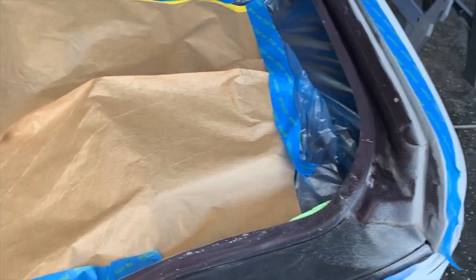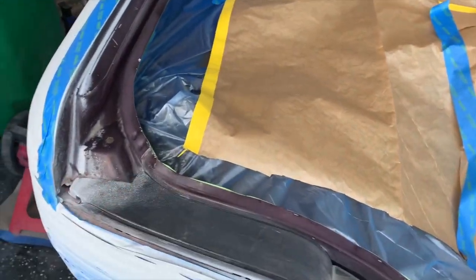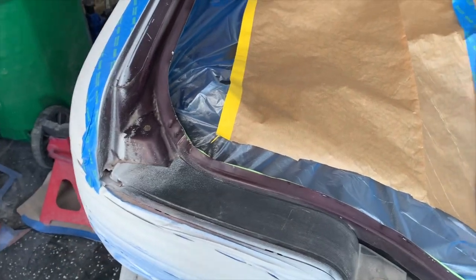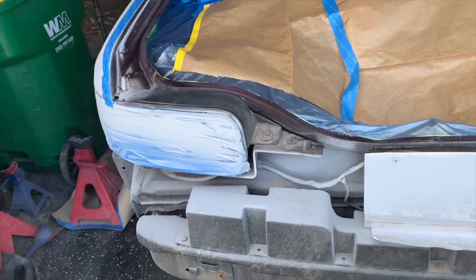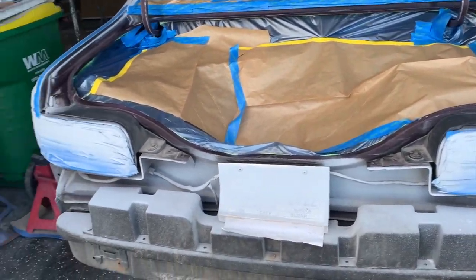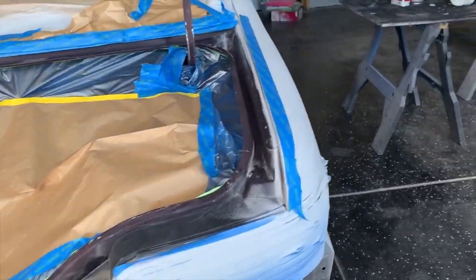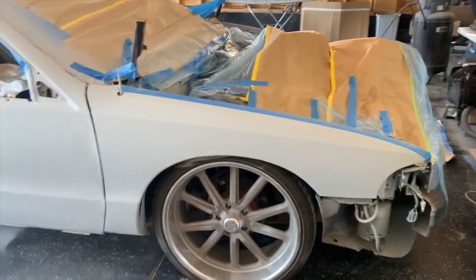Oh shoot, almost forgot, I gotta cover these up. I was gonna take them out, but I'm like, for what? It's gonna be covered up, so I'm gonna just tape it off right here and we'll call it good, man. But anyways, like I said, my masking job is trash, but it is what it is. We're gonna get it taken care of, and I got my primer already ready to go. So let's get to it.